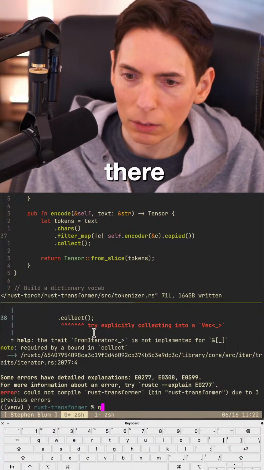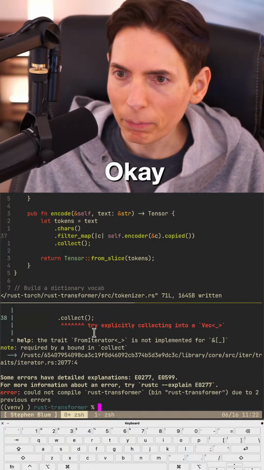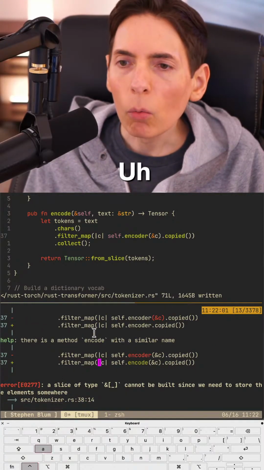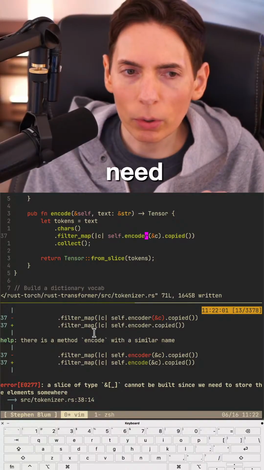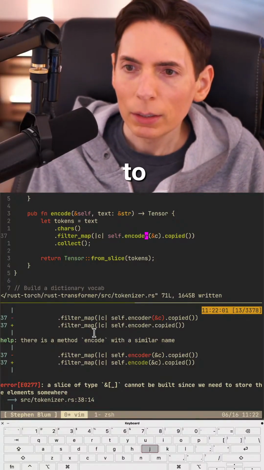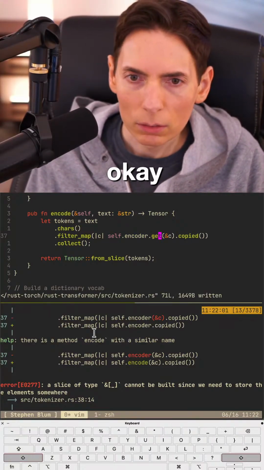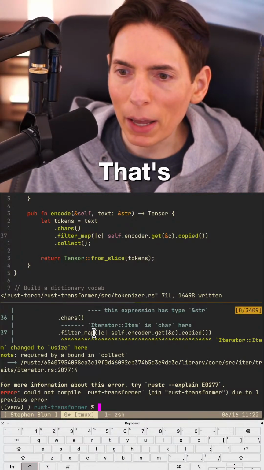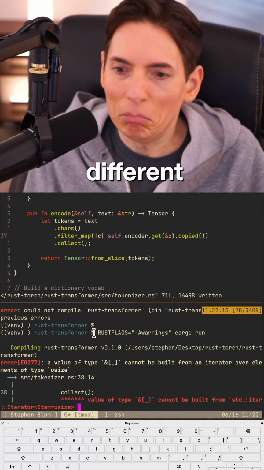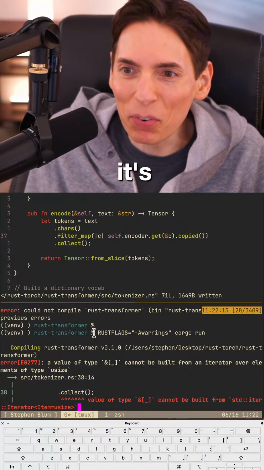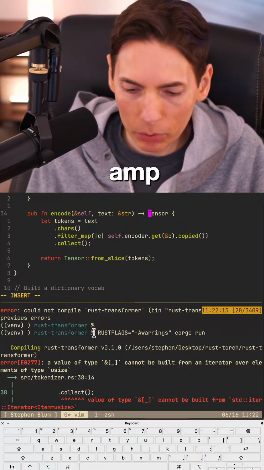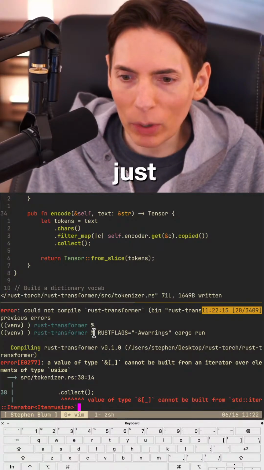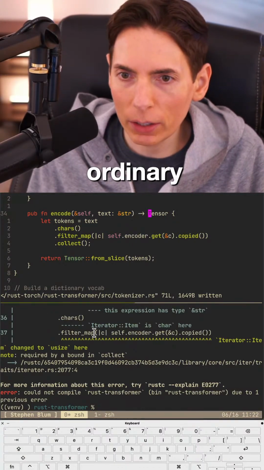Okay. Wait, maybe there's more to it. Do I need to... Yes, okay. That's better. It's different now. Do we need to do an ampersand tensor? No, I don't think we do. It's just a regular ordinary tensor.